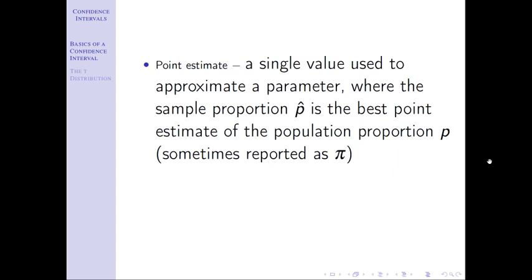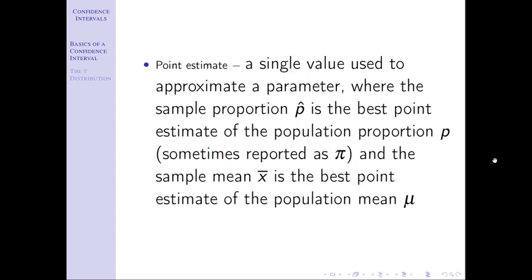And of course, the other one that we can talk about, you should be able to fill in the blanks from here. If I were to do another example, one we've talked about often, is we would say that the sample mean, x bar, is the best point estimate of the population mean, mu. So we are using this term point estimate, and again, it just means it's my best guess at what I think a parameter is. Okay, so again, very important term that we're going to use often in the rest of this course.